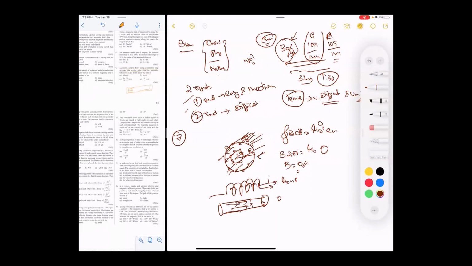But for the same pipe, if he says the current is flowing like this, you understood this? They will say current per unit length, where I is current per unit length. So what we should say? B is equal to mu naught N i. So instead of this N i, I should write this I. So mu naught I. Are you able to understand? The current can flow this way or this way, like on this or this.